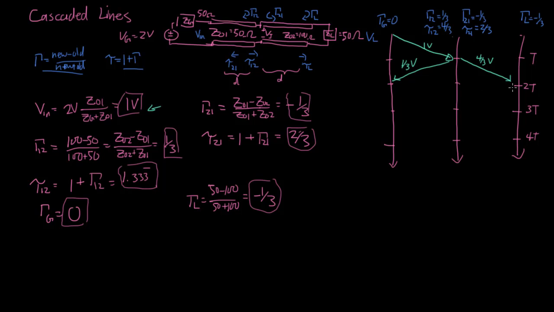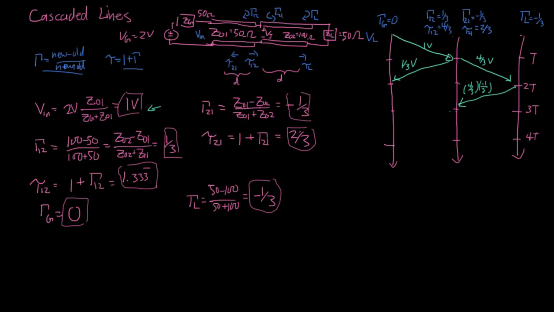and we're happy. Now when it gets to this load side, a portion of it is going to go to the load, the other portion of it's going to reflect. The amount that reflects is this minus 1/3 here. So you're going to have 4/3 times minus 1/3. That's going to be the voltage that reflects back.